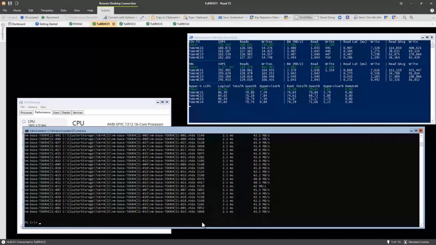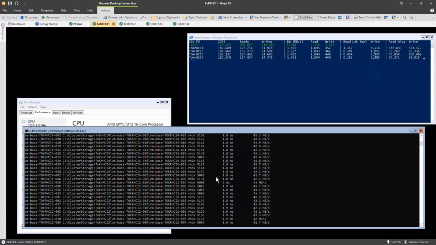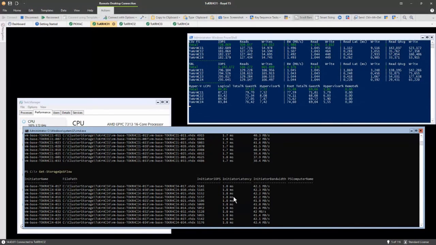You have to know some things. These numbers that we have here are not just from the time when we enter the command. These are 5-minute averages. So in the last 5 minutes, we had a latency of 1.8 milliseconds in this VHDX. We had 5,141 IOPS over the last 5 minutes. If we would stop the VMs now, we would see that the initiator IOPS would go down, but they would not be zero. Yeah, they would go down, down, down. And after 5 minutes, with the VM not doing anything, that would be at 10 or whatever.